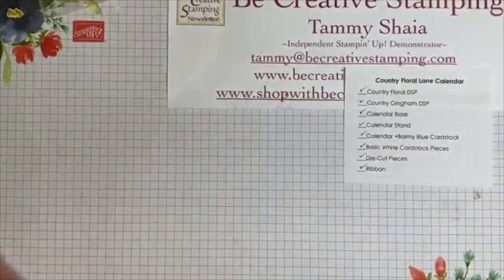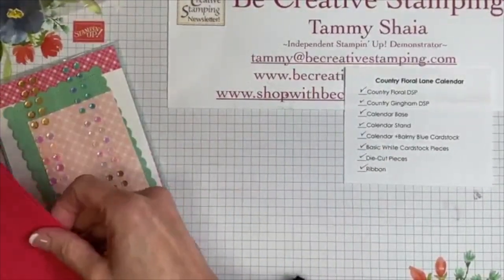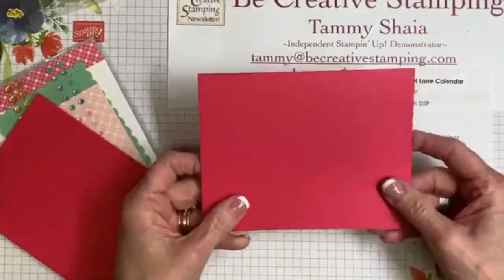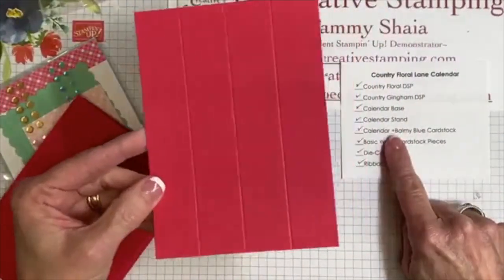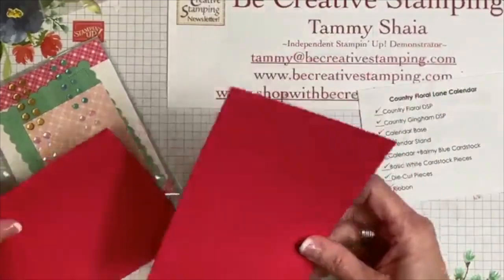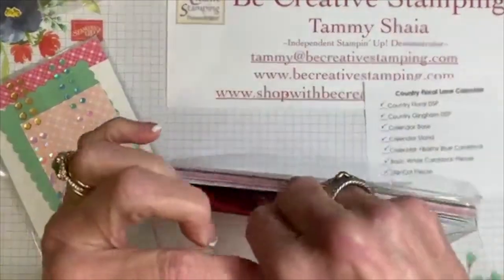Now the second part is going to be the calendar base. So this is the base of the calendar. It is cut and scored for you, okay? Then you're going to find the calendar stand. This is also cut and scored for you, okay? And I'm going to slide that in.